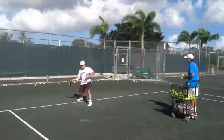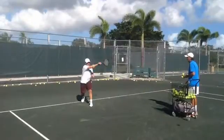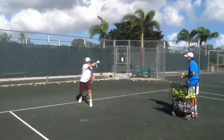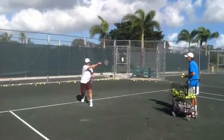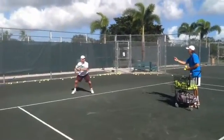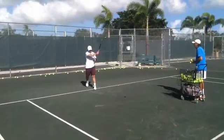As you can see, your arm is in 90 degrees when you hit the ball and that is fantastic. Try to keep this 90 degrees instead of extending your arm here. Try to keep the 90 degrees and the pronation will go — then you will brush much faster the ball and the pronation will go faster over your neck as you are doing. But you will come up faster and then you will get more spin on the ball.